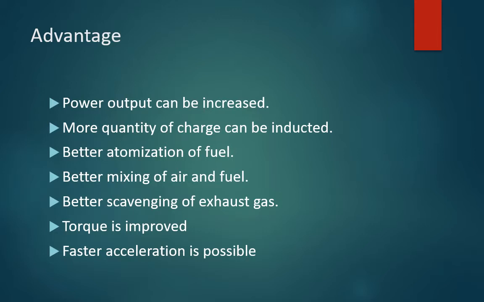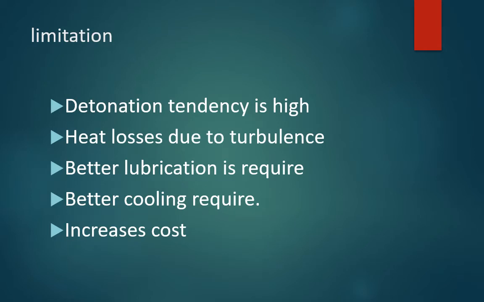When the power output is increased, the torque output is increased. And we are not compromising in the size, right? The size is kept the same and the torque output is improved. Faster acceleration is also possible. So we can increase the acceleration also. So we come back to the limitation points.